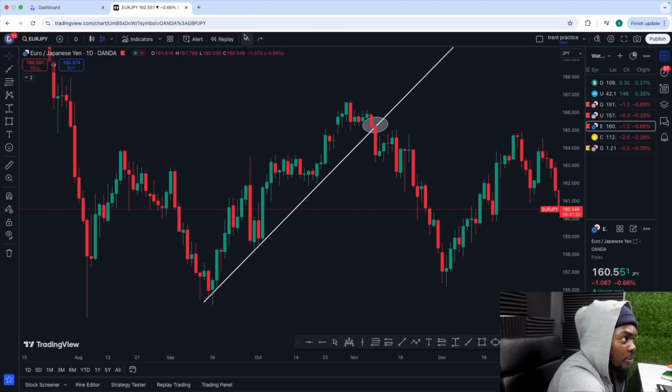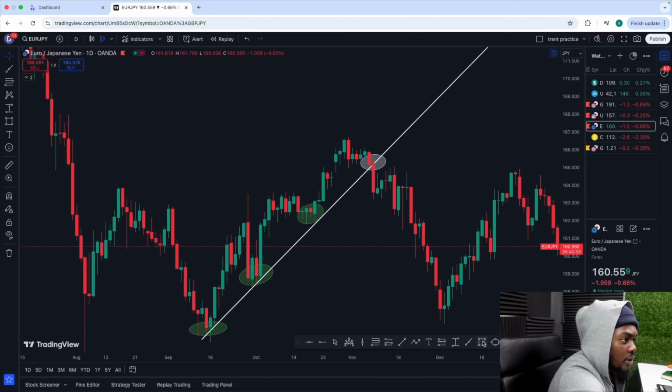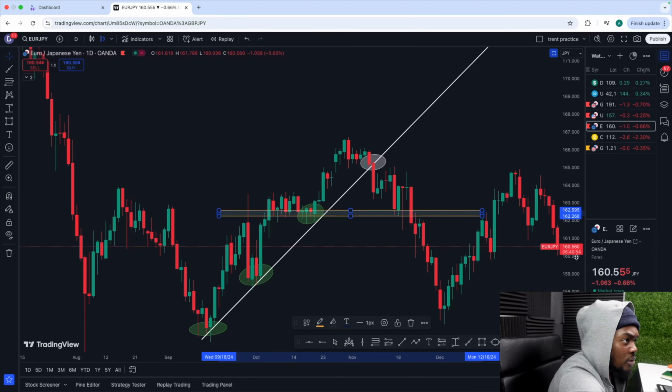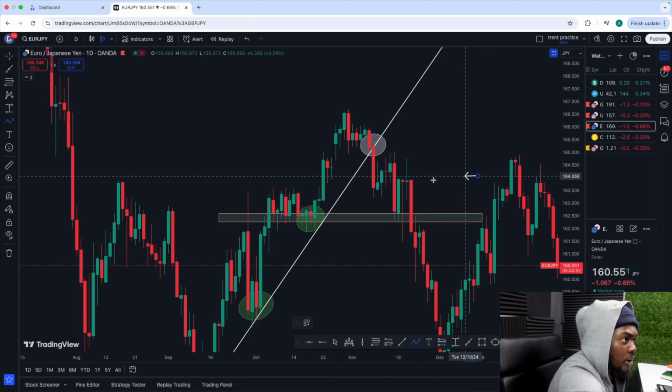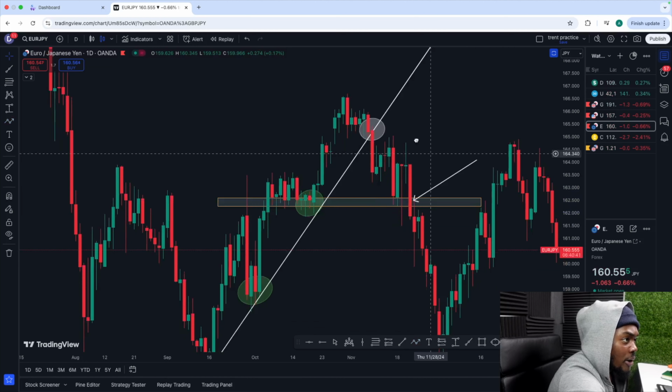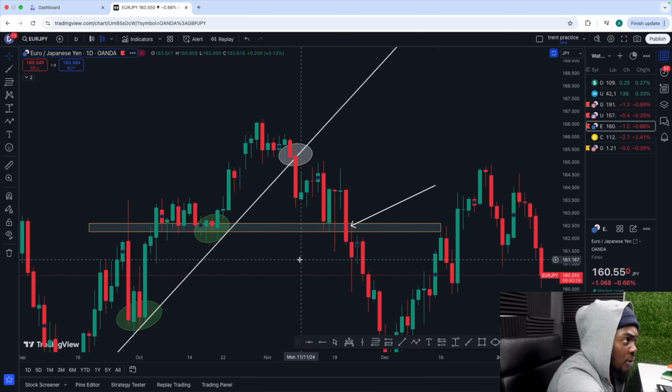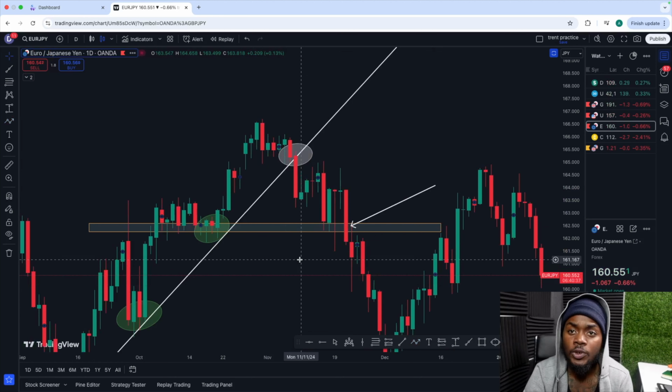Well, actually, I should have left my higher lows up. Okay, so my second clue is here. This is my most recent higher low. We can all agree that this is my most recent higher low. Once price closes below this area, this lets me know that the market structure has shifted. We are no longer uptrending.